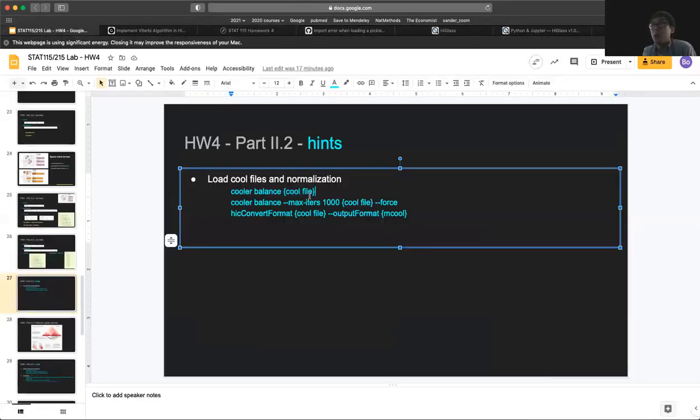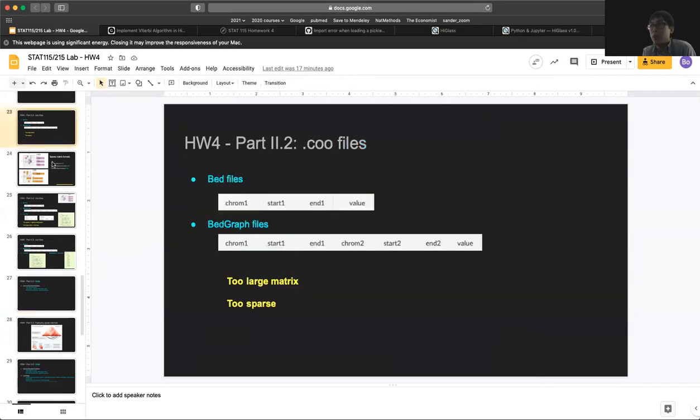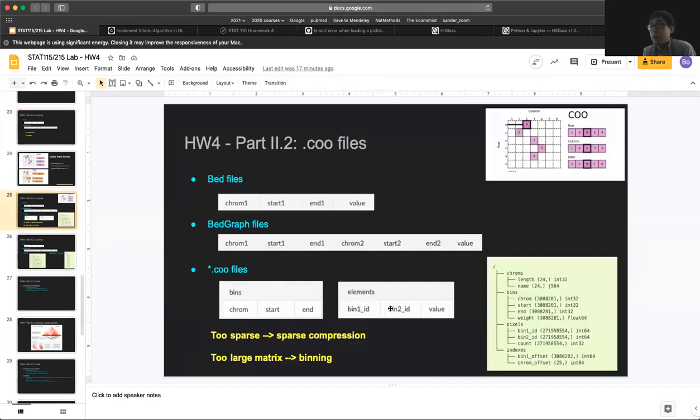So the way we are going to do that is to run cooler balance on the input file, and that will give you a rebalanced, or renormalized, cool file, by which we mean that if you look at this data, sometimes this pixel data has not only 3 columns, but has a 4th column, or this binning metadata has a 4th column called weight. Because different bins can have different lengths, that is some additional information your algorithm might want to take into consideration. So this balancing is trying to balance between different weights.